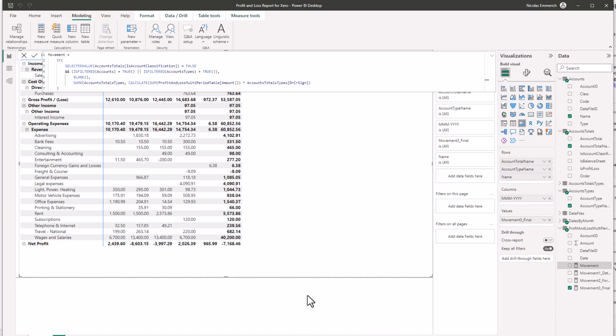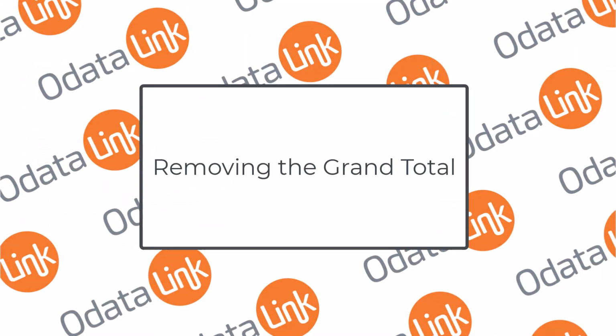If I click out, I would end up with a single movement measure that does all the work at once. Now that's usable and that's useful, but it does make the formula much more complex to understand what's going on. It's up to you whether you'd prefer having 3 separate measures or a single one that does everything.